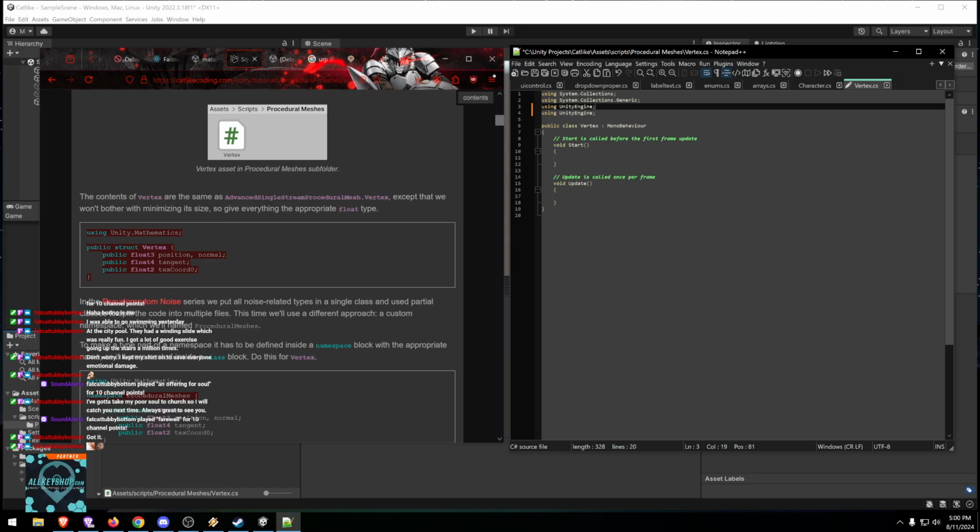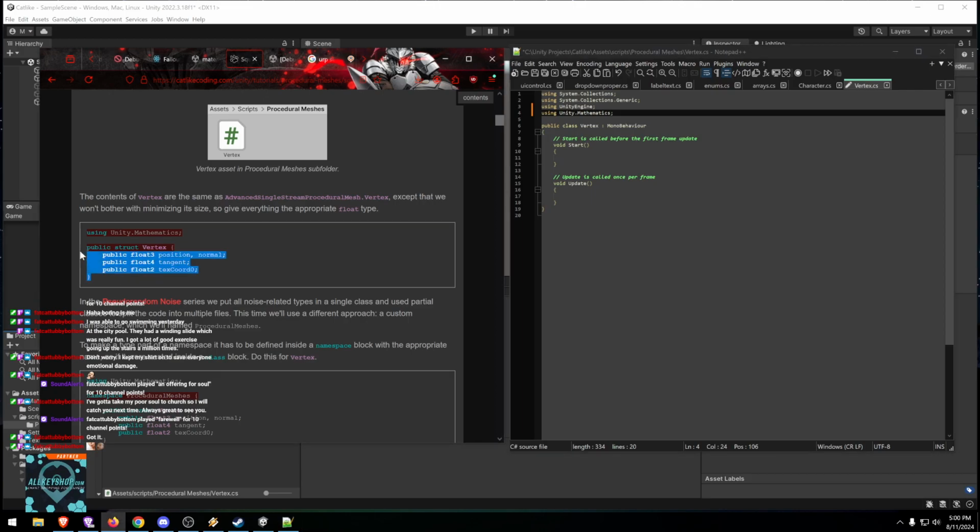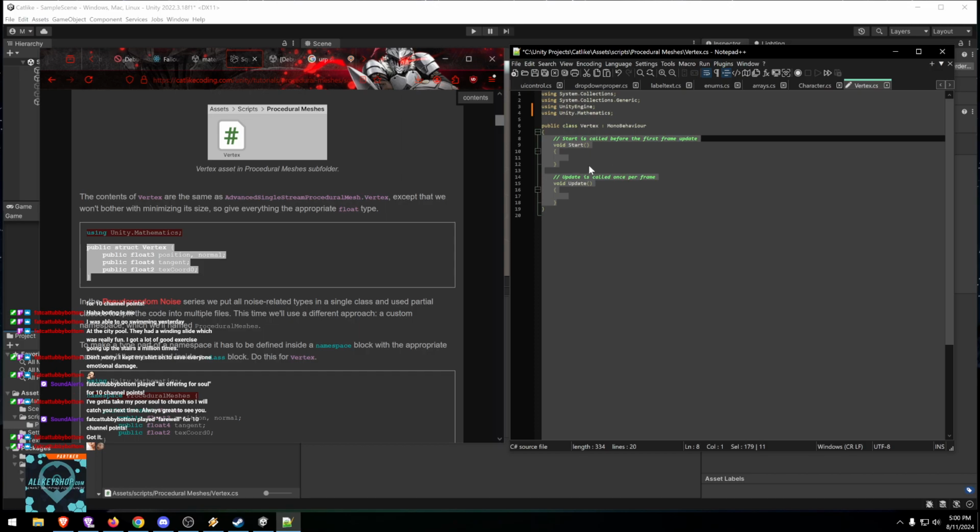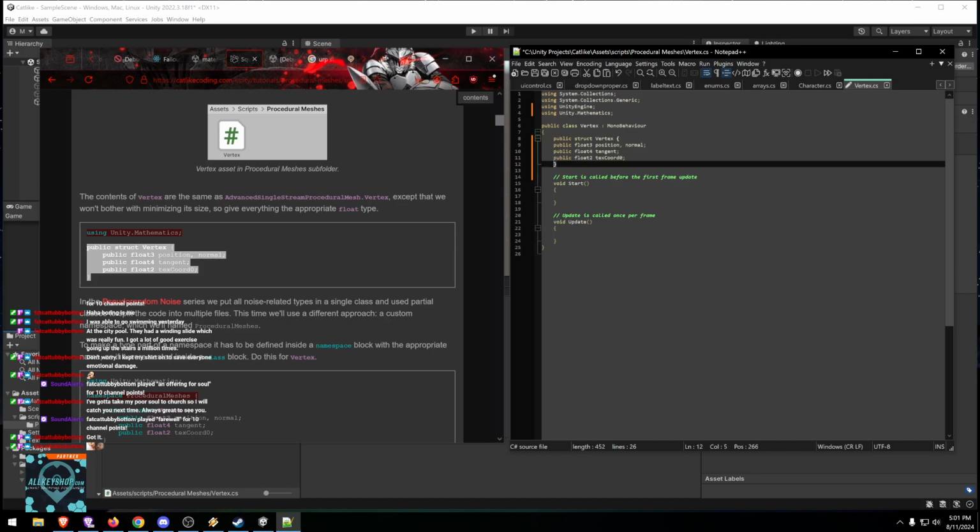Mathematics, because we need that math. Public struct vertex. Should we leave this in? For kicks? Why not? Good, we have a public struct that is a vertex.